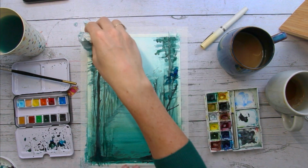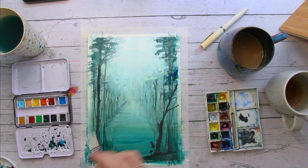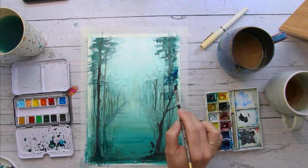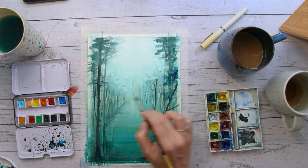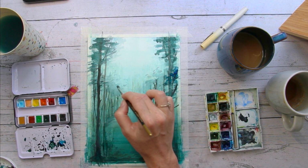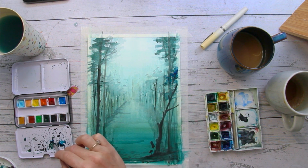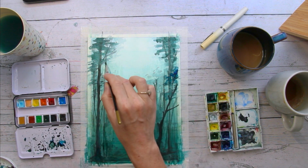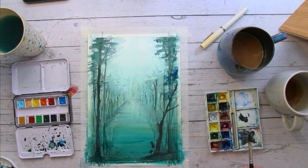When I'm making a painting such as this, I often imagine a bit of a story going on. And I think maybe that's because I make a lot of illustrations for books and for children's books, but I love to imagine the background of this forest. Is there a castle at the end? Is it a magical forest? Maybe it is a forest in an old town where someone is going for a walk, or sometimes the story can be a little bit scary or really happy, or I don't know, I just love to create a little bit of a backstory behind these pictures.